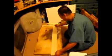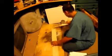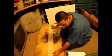So the first thing we're going to do, we're going to set that one aside, and we're going to start with our first strip here. And what we will do with this piece, put those to the side. I was hoping I was a little bit more organized than this. Hopes and dreams. Alright.